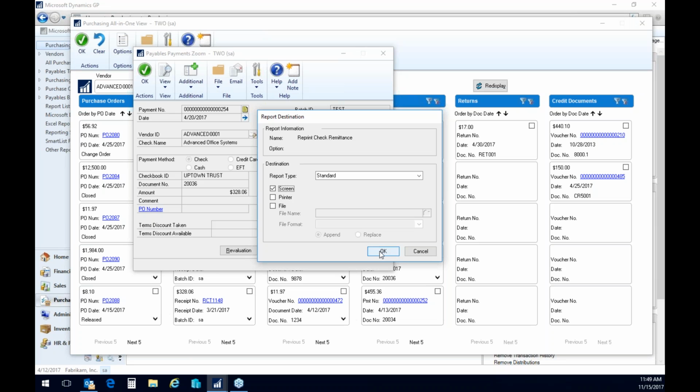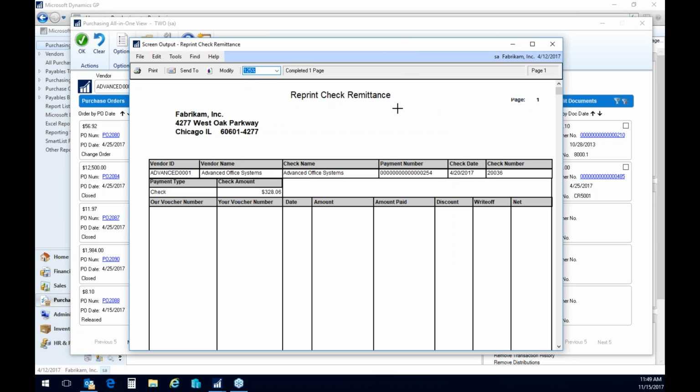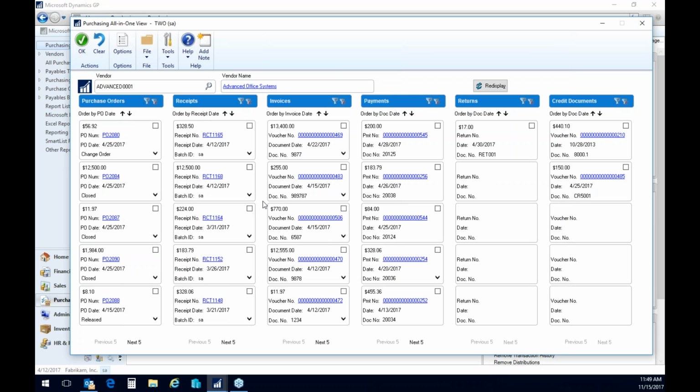Sometimes the vendor doesn't apply the payment right, or needs a copy of the check stub. We can click the button to print or recreate the check stub right here on the screen. Of course, we could print that, or we could send that to the vendor. If I have them on the phone, we're trying to reconcile our account. So that's right there. The idea is that you don't need to go to file cabinets and dig through papers and so forth. Well, that's only part of the power here.